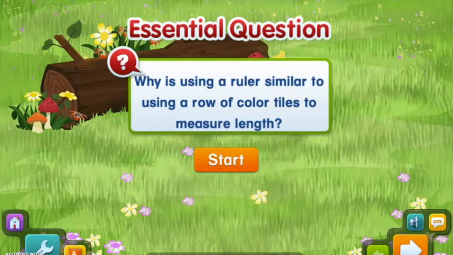So lately we've been using tiles, we've been using something like a quarter or a paper clip or another object that you found equals 1 inch. So today we're going to be thinking about how a ruler is kind of similar to using those objects to measure the length of objects. Okay? So we're going to start by watching the little video here, and we're going to do some activities together on using a ruler.